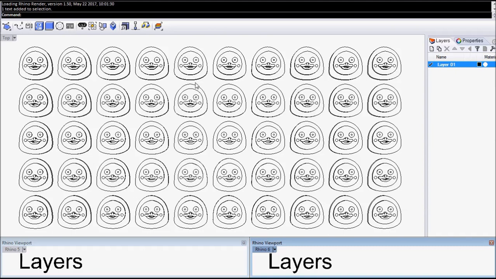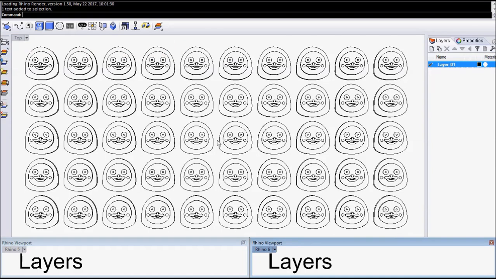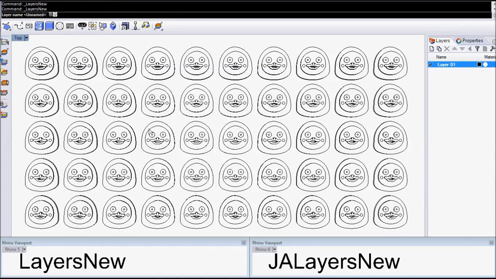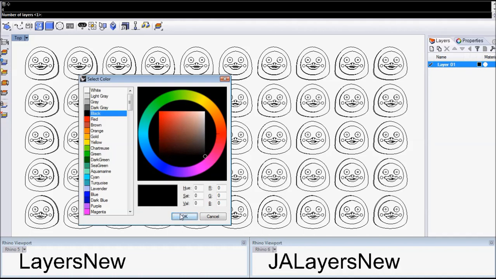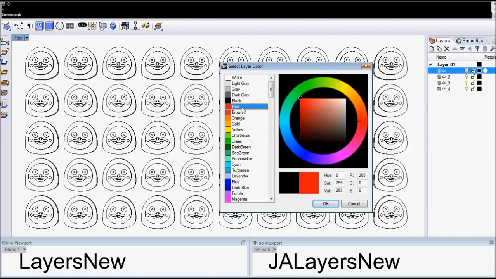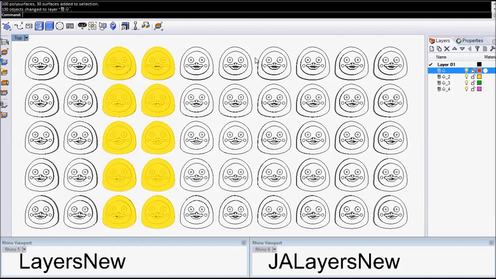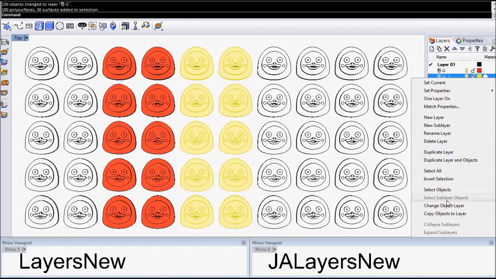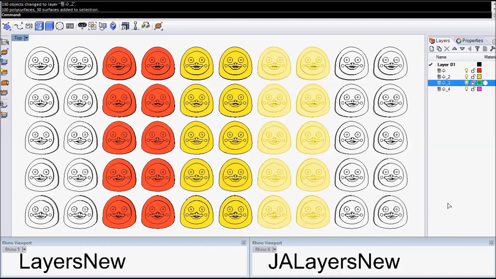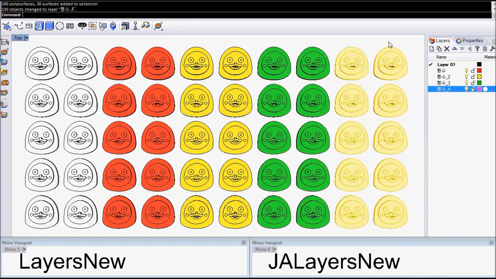And now I want to introduce other toolbars on my plugin. This is the layers management tools. You can control the layers on Rhino easily. Firstly, I can make new layers with layer new. It creates multiple layers with a series of names. So I create layers with the name of Pengsoo in Korean. And then I'm changing the layers of Pengsoo, each with a color: red, yellow, green, and magenta.